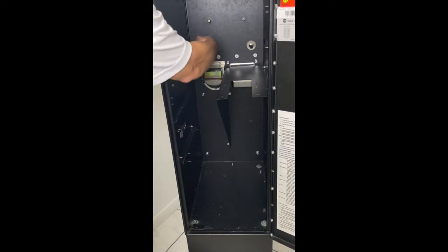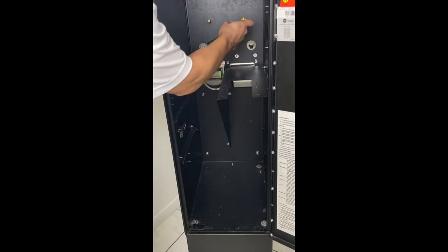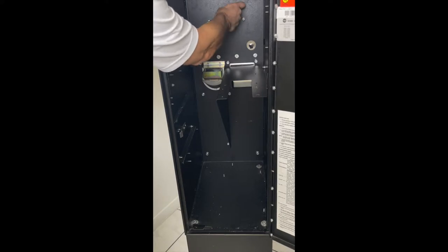Alright, so I'm gonna show you how to take the out of service light off with the bracket. We're gonna have to take it off, use a flathead screwdriver, and pry it off.